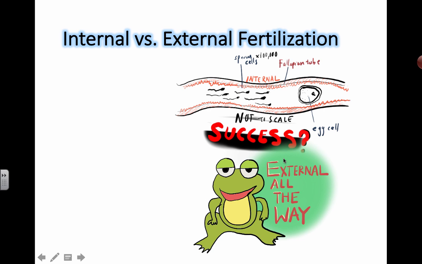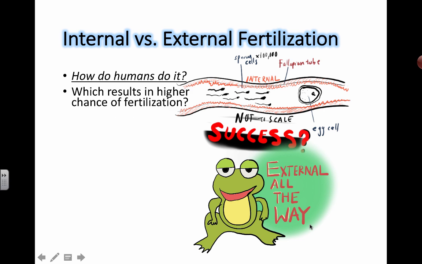Can you guess what frogs and other amphibians like to do based on this little diagram here? Which results in a higher chance of fertilization? The answer is internal fertilization results in a higher probability of success. So even though you have organisms that do it externally, they have to release lots of sperm cells and lots of egg cells. If you watch videos about sea urchin fertilization — I actually did this in my developmental biology class in college where we took sperm cells and egg cells from sea urchins and tried to get them to fertilize.